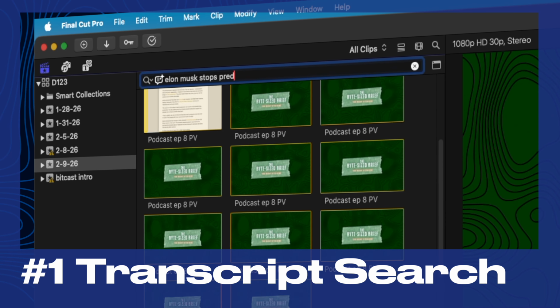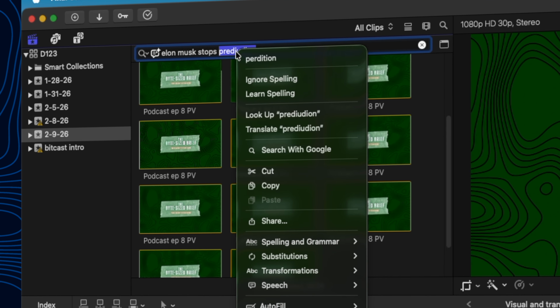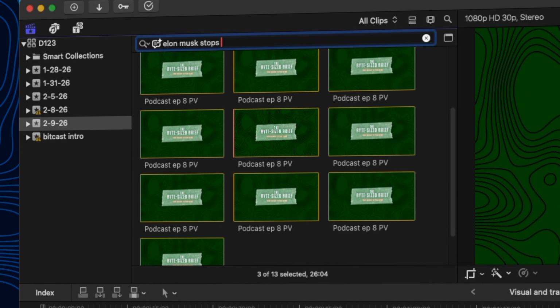Basically, Final Cut Pro will analyze media you put in it and generate a transcript, meaning you can search for certain parts of the clip. You can do related to or includes. This is great for podcasting, or if you have a long footage of A-roll and you just want to do some clipping.